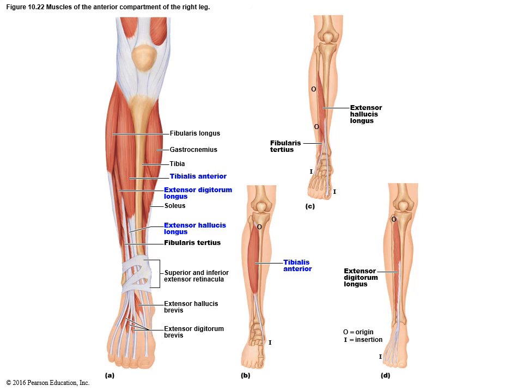Now, I will let you know that I was just basically trying to highlight for you that this is very similar to the arm region and the hand. If you come across muscles that are labeled digitorum, it means that it's going to eventually lead you over to your toes. And if you come across hallucis, it's going to lead you over to the big toe. So don't be surprised if you come across a lot of different muscles within the lower part of the leg that have digitorum or hallucis embedded in their name.